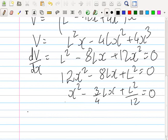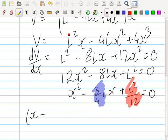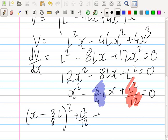Okay. So do you remember how this works? It's x minus half the middle one. And then, well, we'll look at that in a second. So x minus half the middle one, so that'd be 3/8 L, squared, and then we do plus L squared over 12, and then minus, what do we minus at the end? A. This one here, yeah. The A squared. This is completing the square, which we did in week number 3. You can look at the videos if you forgot. So minus 9 over 64 L squared equals.